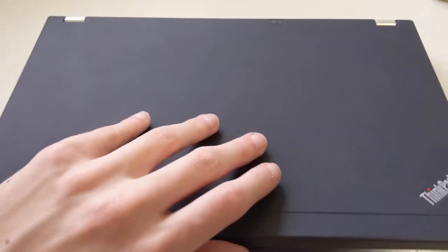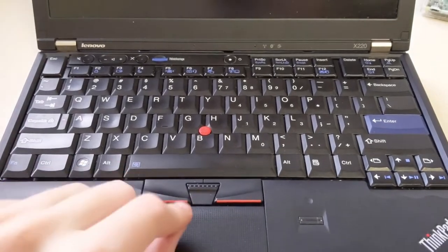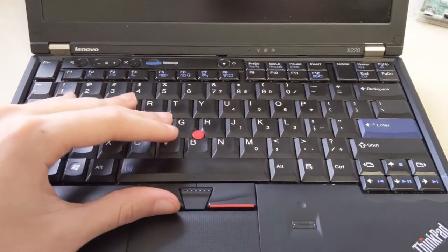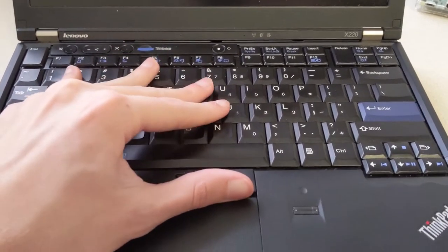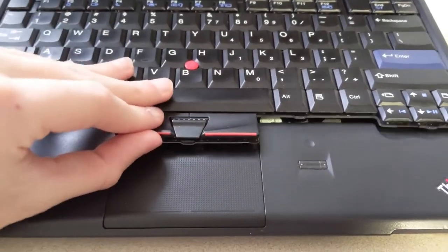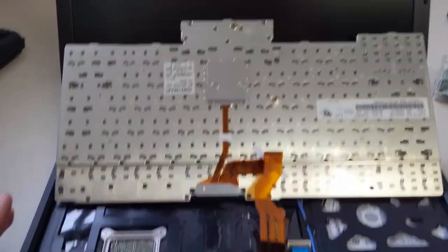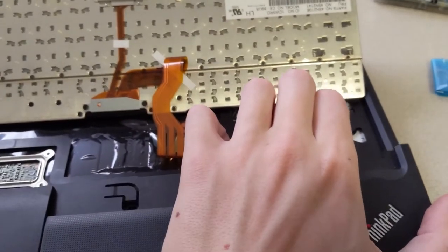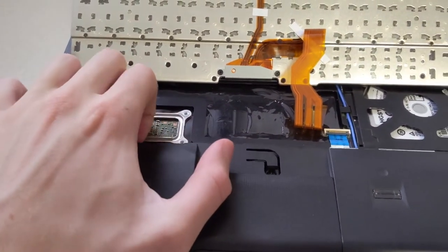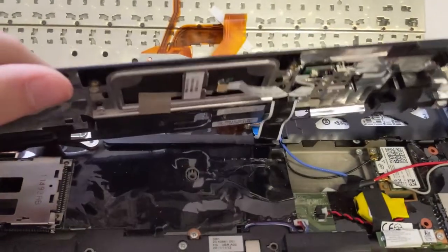Now that I've got the entire keyboard unscrewed, you can go ahead and open up the laptop. In order to actually take this apart, the first time you open it you might need a credit card to get underneath here, but once you open it once, you just slide the keyboard forward like so. You can slide it forward and then pull it up, then flip the keyboard like that. Then you can go ahead and pull the palm rest up — there we go, palm rest is up.